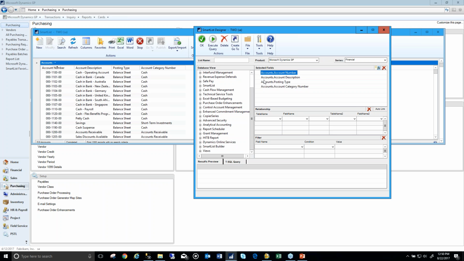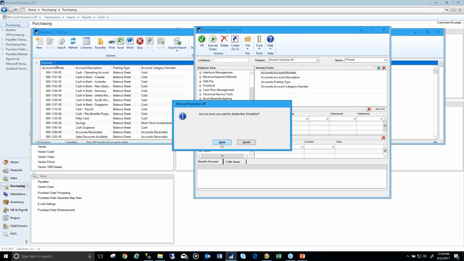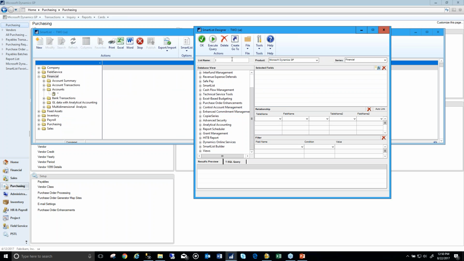So let's go back to that AAGL one. I'm going to remove these default ones there. And let's say I really want to make one here for that. I have that AAGL view that I just created, and I want to view it in a SmartList. I know a SmartList Builder. So again, I could come in here and say GL with AA data, short for analytical accounting. I could choose where I wanted to view, which module, which folder. And if I scroll to the very bottom, I can see all those SQL views that I created in the company database.